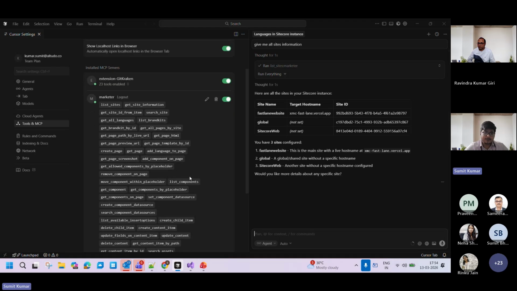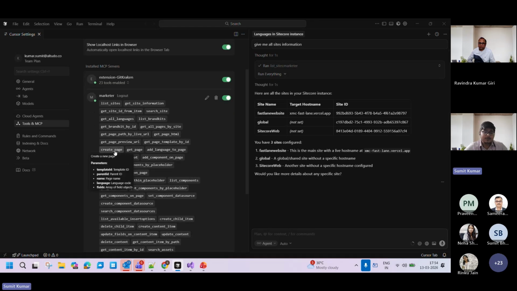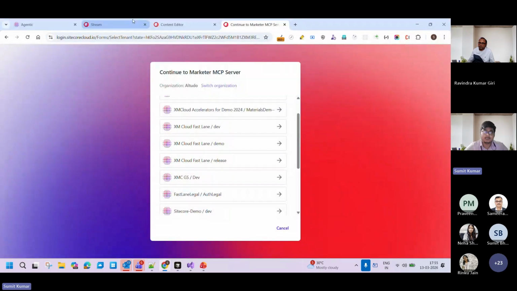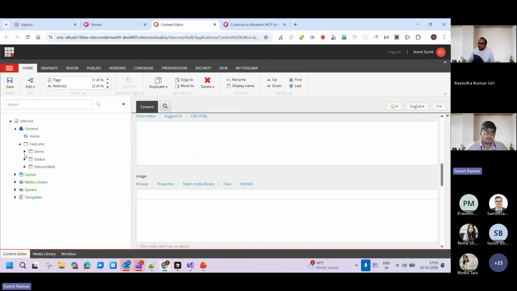Now the last query that we are going to make is create a page. If you are going to create a page, it is going to ask for 5 parameters, like when we call a method. If that method has some parameters, we have to pass them. Similar to this, you have to pass template ID, parent ID, name, language, fields. After that, it will simply create an item inside the particular parent. So we can add that information, and then we can create it also. So the last one that we are going to perform is this action.